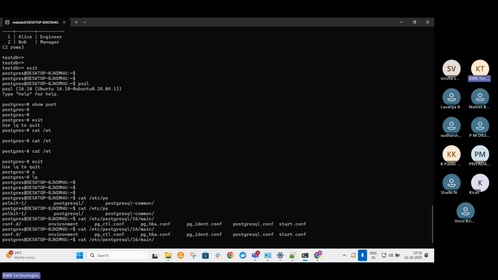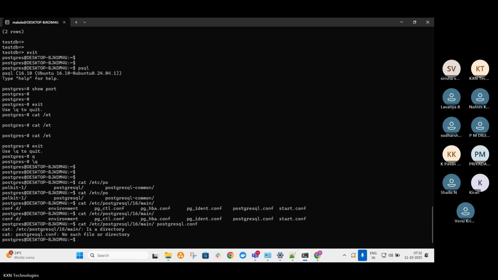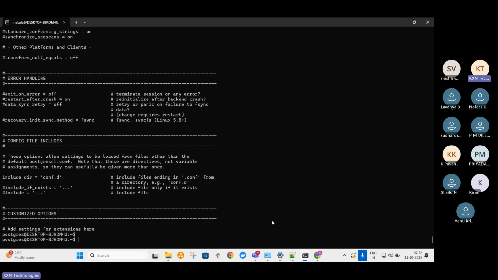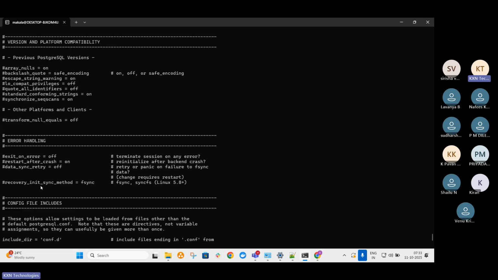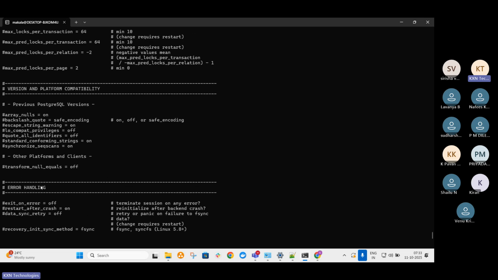Now you're able to see something called postgresql.conf, right? So this is the file actually. Now if you execute this, oh, it says there's a space, right? Now you can see the port number when you scroll a little bit up.